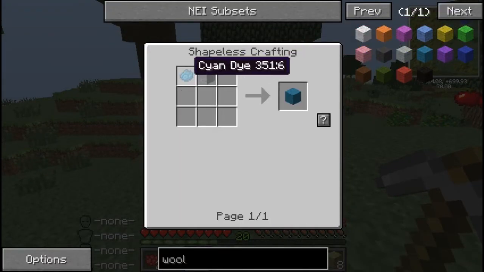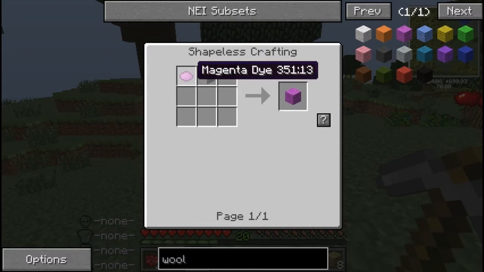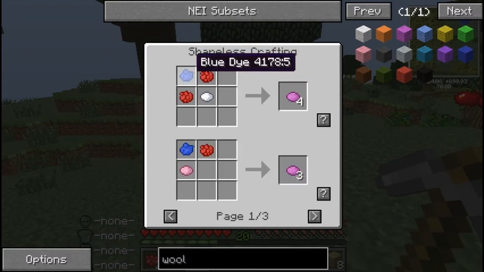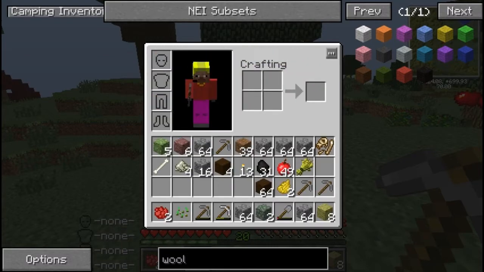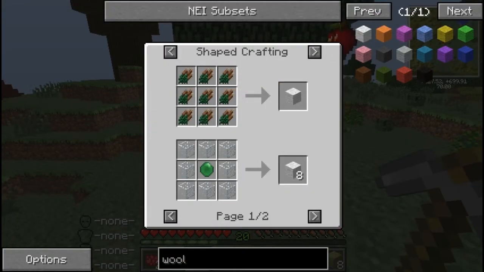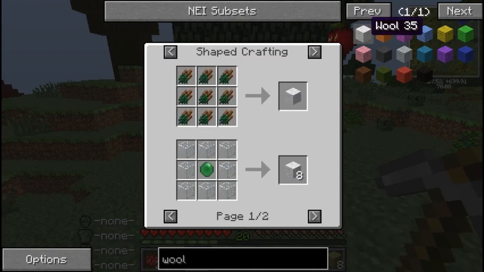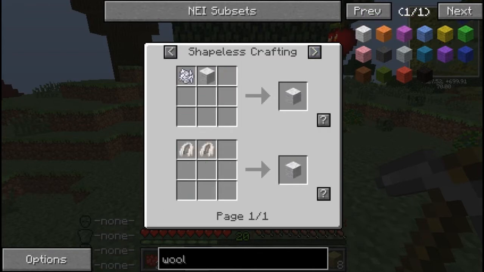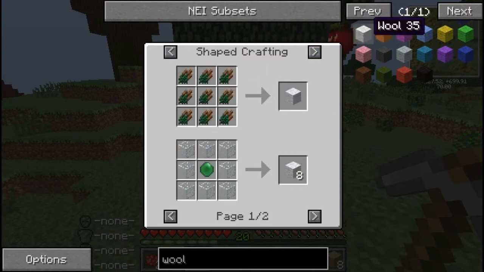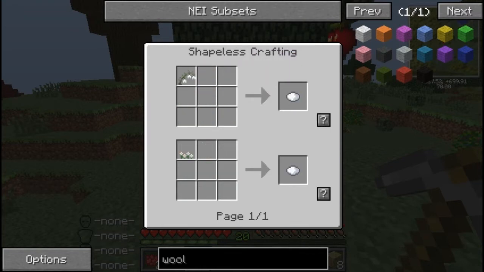How do we get cyan wool? That takes out that chance. How do we get magenta? With blue dye, rose dye, and bone meal or white dye. How do we get white dye? Oh my God, not bone meal, white dye. God. Dang it, I did it again. What the heck? There we go. There we go.